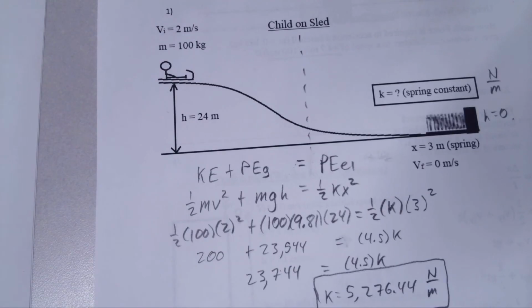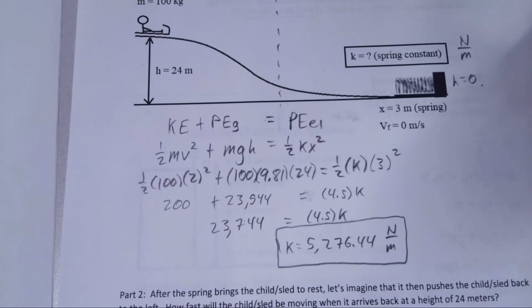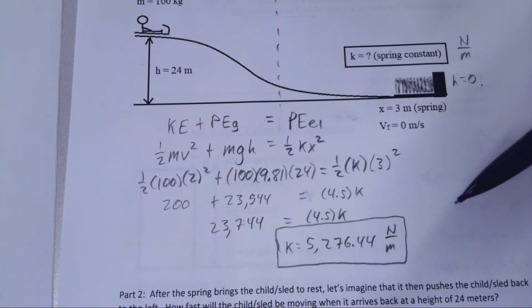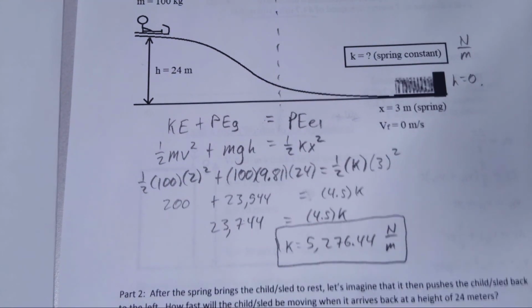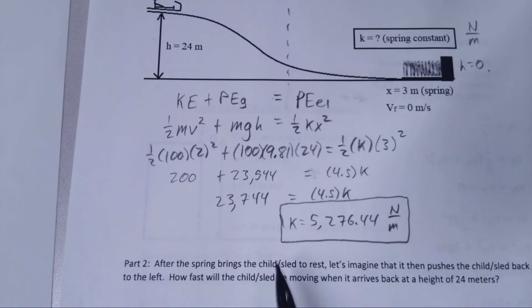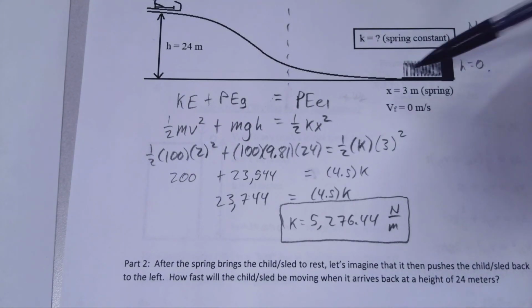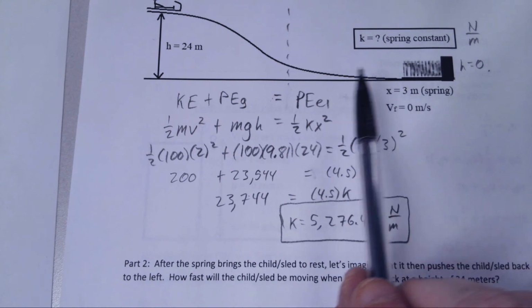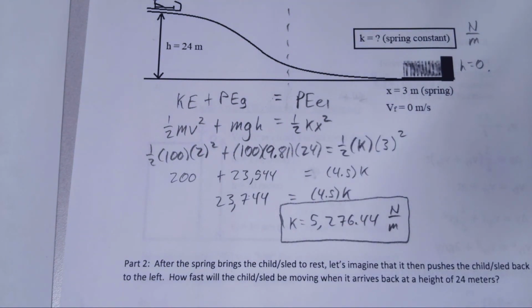So even though the equations are long, the mathematics is not that hard as long as you're not trying to do too much. This spring constant is basically saying it takes this amount of newtons of force to stretch it a meter. Now that we know this, if we had any spring that was stiffer than this, then it would come to rest before 3 meters. And if it was any looser than this, then it wouldn't compress all the way and would hit the wall.